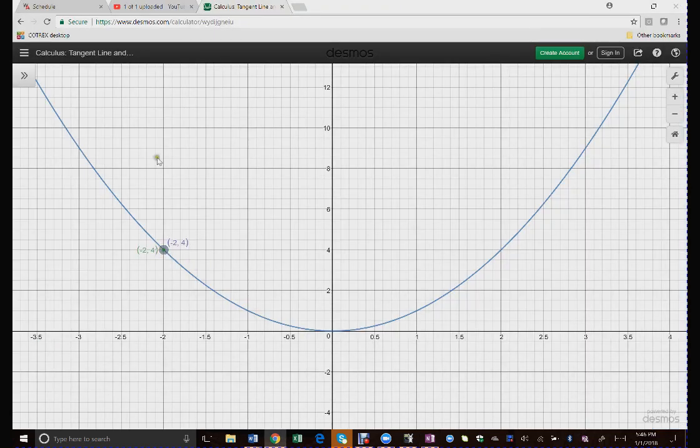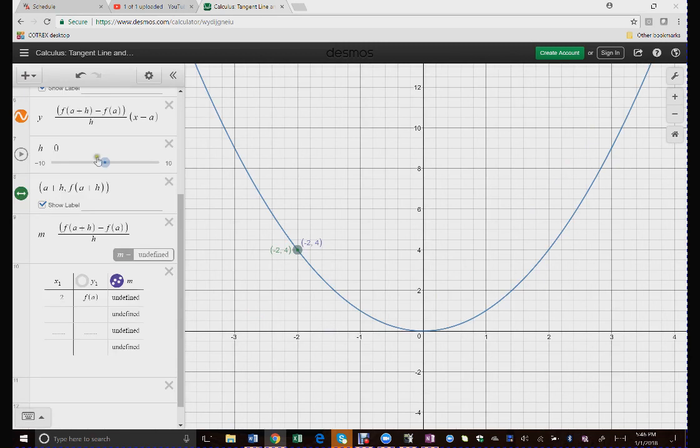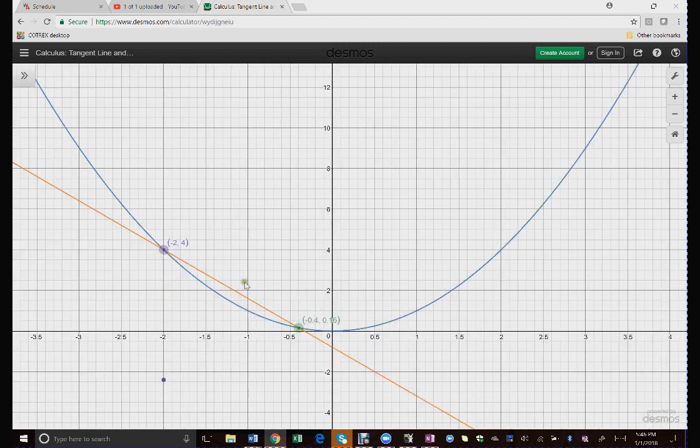But going back to this, if I move it off, I'm going to show you my calculations. I got my h at 0. That's the distance between the 2 points as we talked about. Now I have some distance in between them. I'm back in business. Now the secant line appears. I can click on this, and the average rate of change appears. So I can use a secant line to estimate the instantaneous rate of change of the function, but I can't get it perfectly from that.